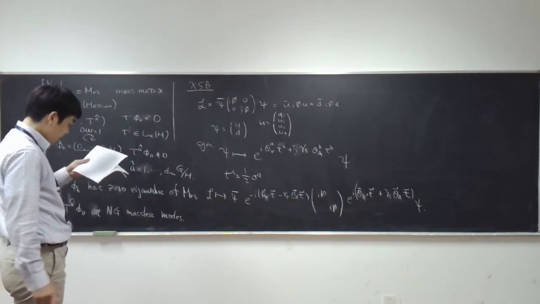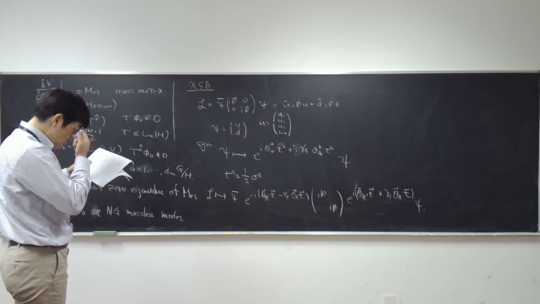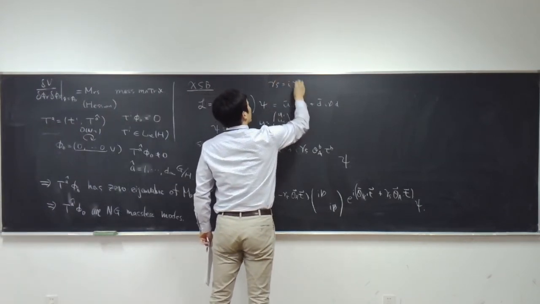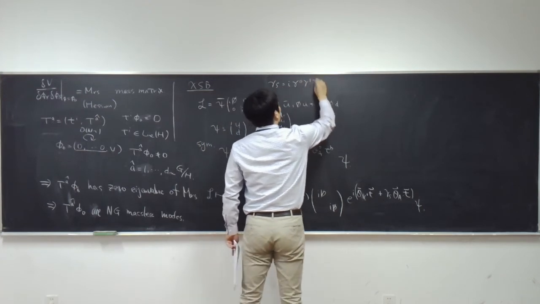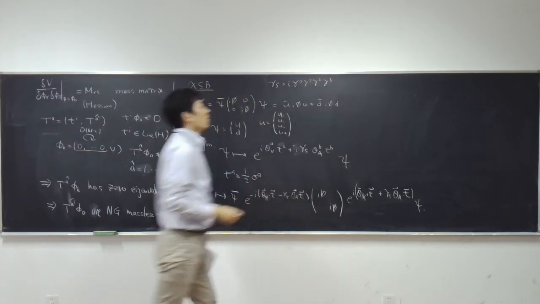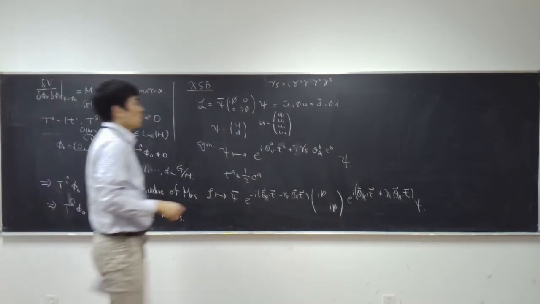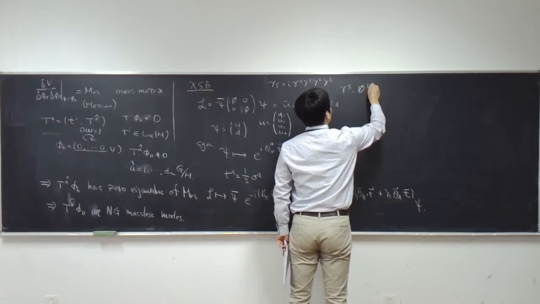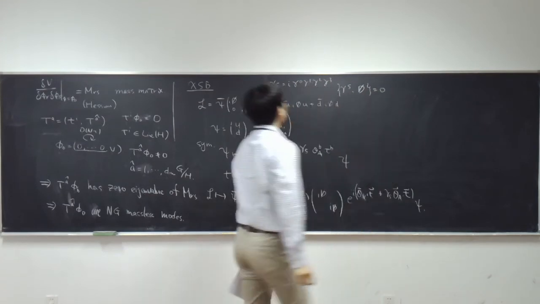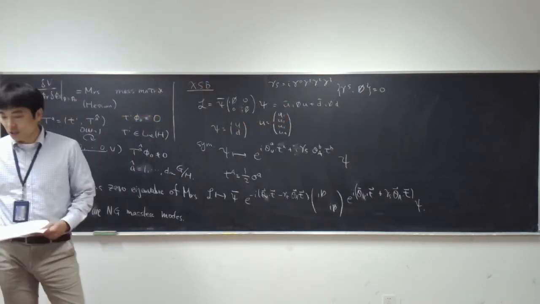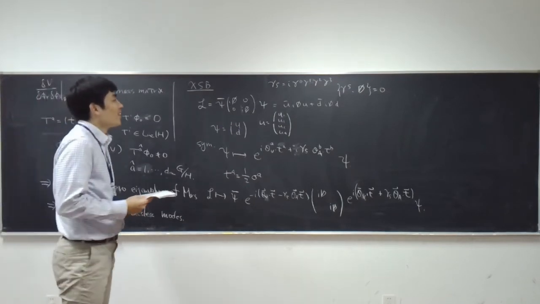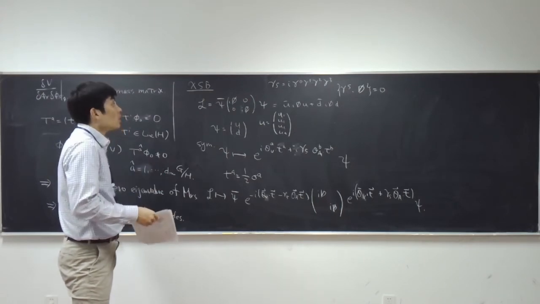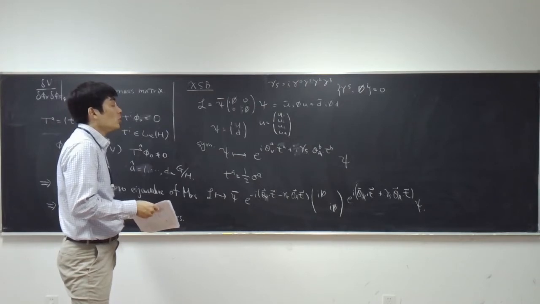And then once you take, so gamma 5 is i gamma 0 gamma 1 gamma 2 gamma 3, right? So therefore, when you take gamma 5, does it commute with d-slash? Is it true? Let's see, is it true? The last time we did, right? I already forgot. I think this is true, yeah.